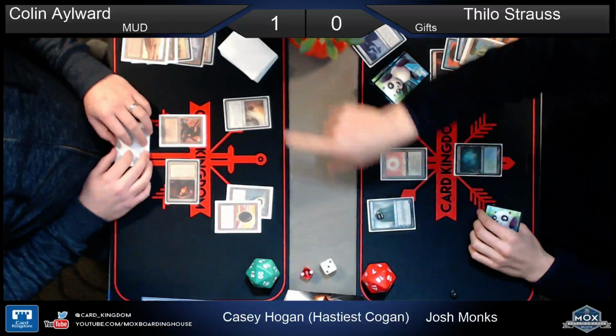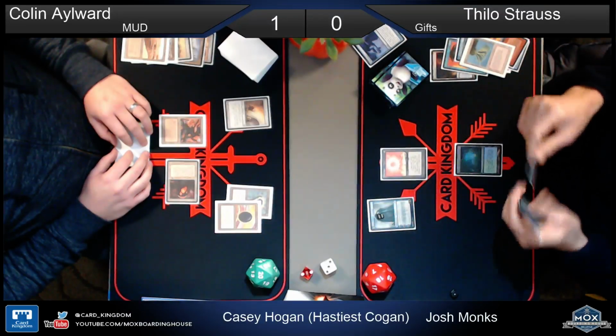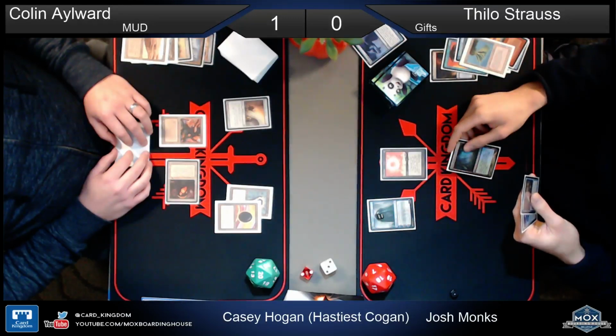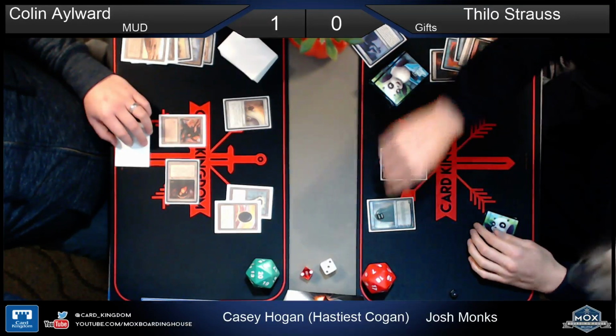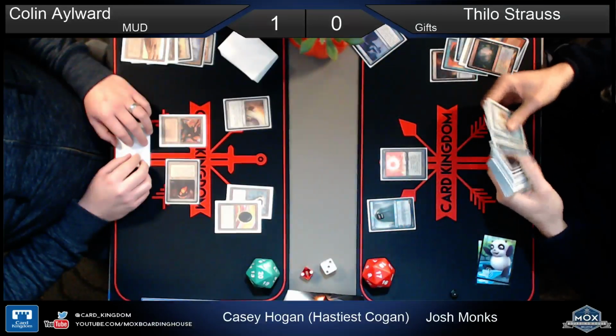Looks like Tilo draws a land for the turn. I can only imagine this is a prime opportunity to flashback this Rack and Ruin. Absolutely. To destroy another artifact and the sword. Absolutely. That's what I would do here, no question. Actually, the question is whether Tilo has another red source he can fetch up. Oh, does he only have two Volcanics? He's got a full set of Volcanics. Okay, 4 Volcanics. Pretty reasonable here.